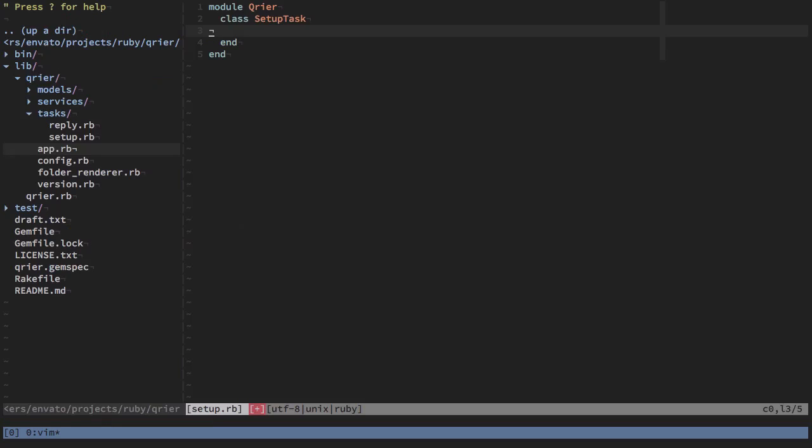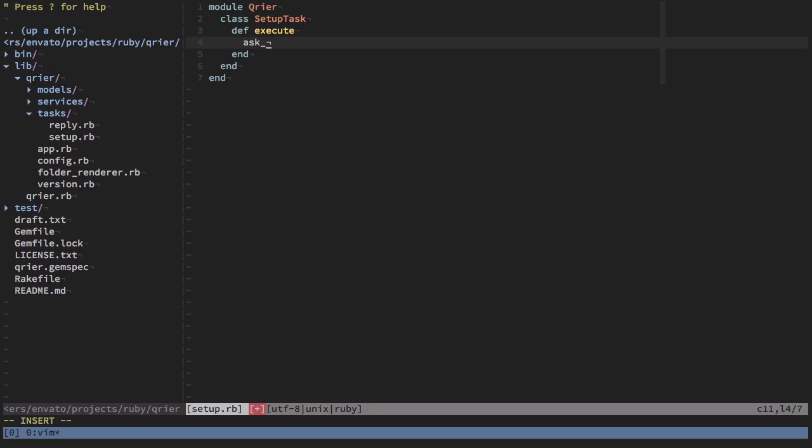Let's go to the setup task again, and let's define that execute method. The execute method will consist of many different steps. First of all, we're going to ask the user for some data, and after that data is asked for, we're going to try and connect to the server. After that, we're going to ask for the sent folder. You might not know exactly which one it is, so we're going to connect and ask the user for the respective folder. We're going to save it and write the file.